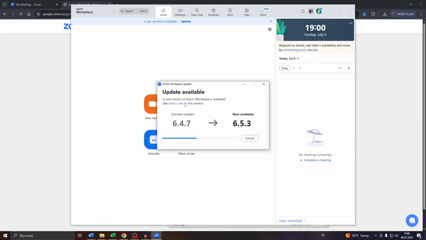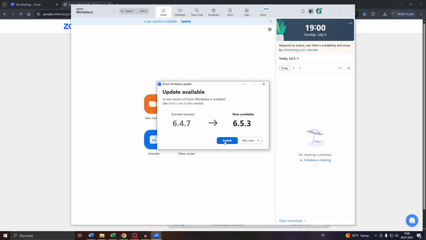After that, Zoom will tell you if there are new updates available or not, and if that's the case, your current version will be updated to the most recently released version automatically. As you can see, guys, you don't have to do anything. Wait for the download process and the installation to be finished, and after that you will be given access to the newest version of Zoom.